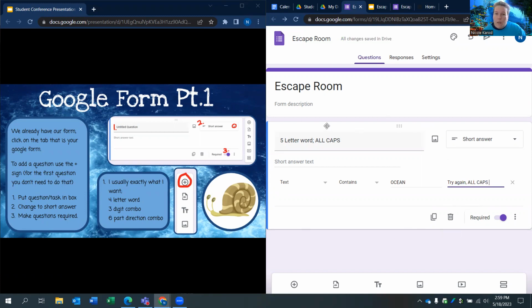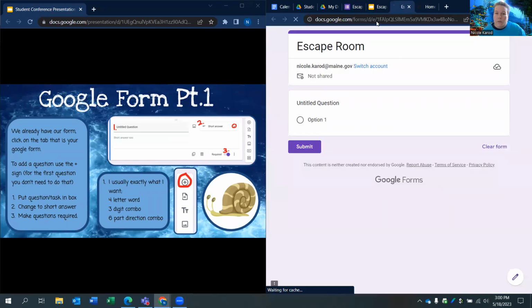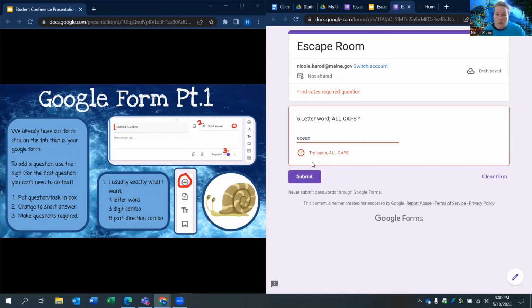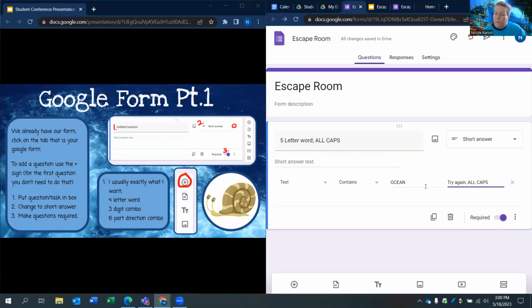So now when you come over here and refresh, if I do it in lowercase and try to submit, it's going to say try again, all caps. So I would need to have it in all caps in order for it to work.